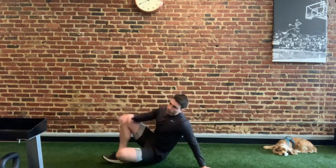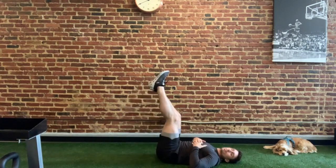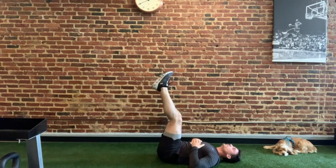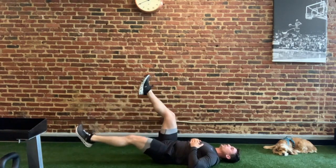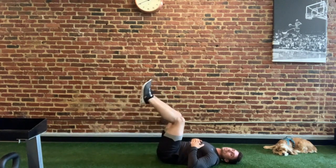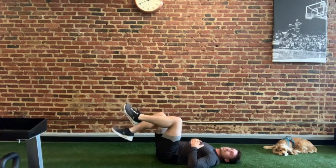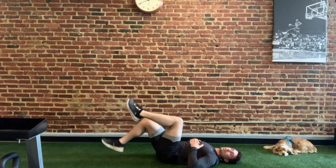So the alternating leg lowering, all we're going to do is we're going to lie on our back, and we're going to put our legs up straight, just like this, as straight as you can get them. Maybe you're a little tight in your hamstrings like me. And we're just going to lower one leg at a time, okay? And when you do that, what I want you to do is focus on keeping your low back in contact with the ground the whole time. Okay. If this is tough, or maybe you feel it too much in your lower back, go ahead, bend your legs just like this, okay? And just go one leg at a time, okay?